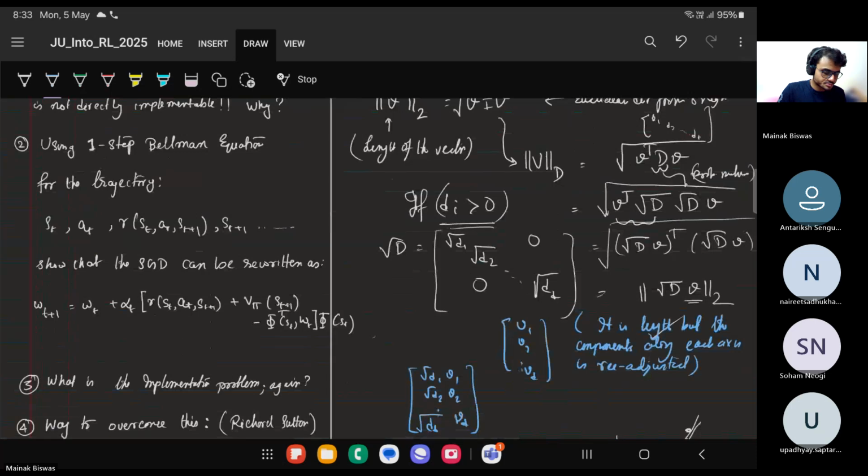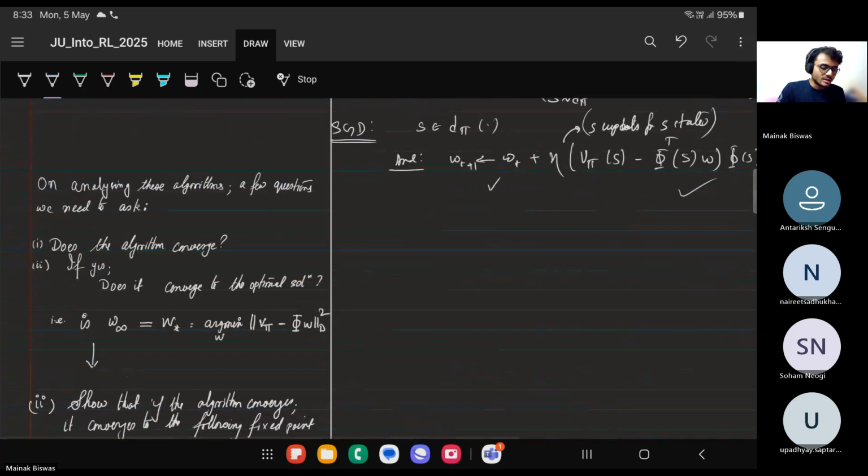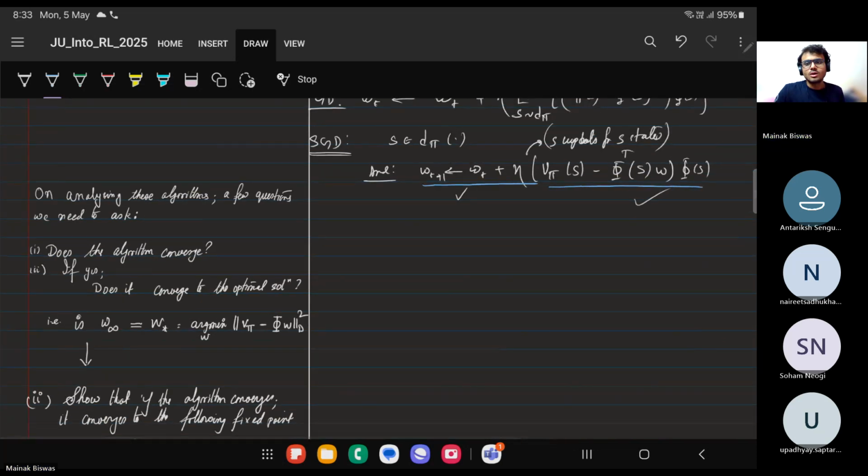So for this equation that I have over here, how do I know this? This is a big question mark. So we could do a Monte Carlo, as we have done before, and get the V pi's, but V pi of S is what we are trying to learn, isn't it? This is what we want to learn, correct? Yes or no? Yes. So this doesn't make any sense. This is already totally unknown.